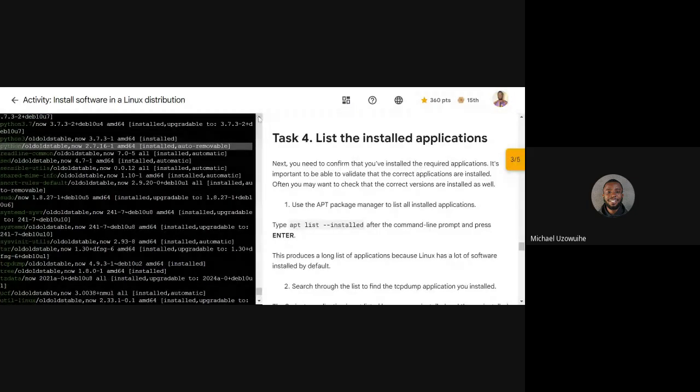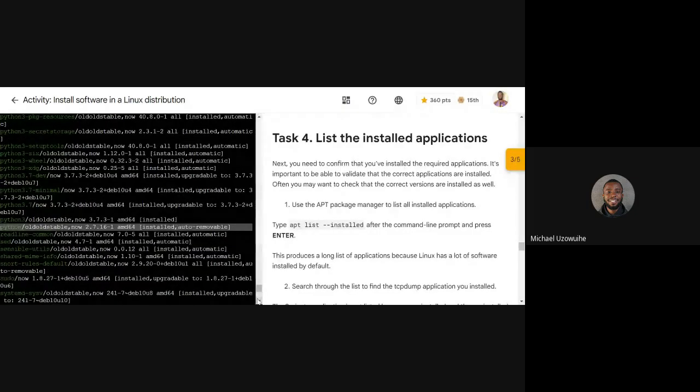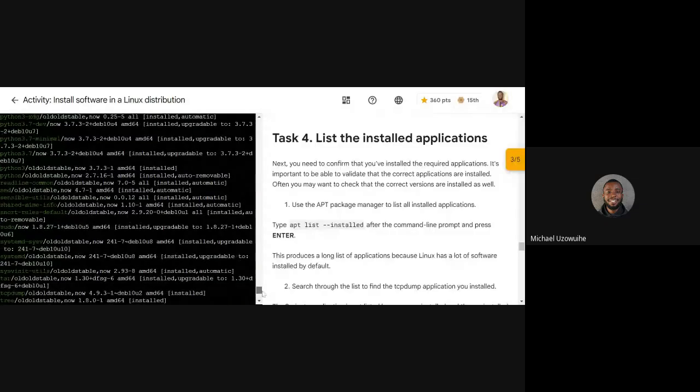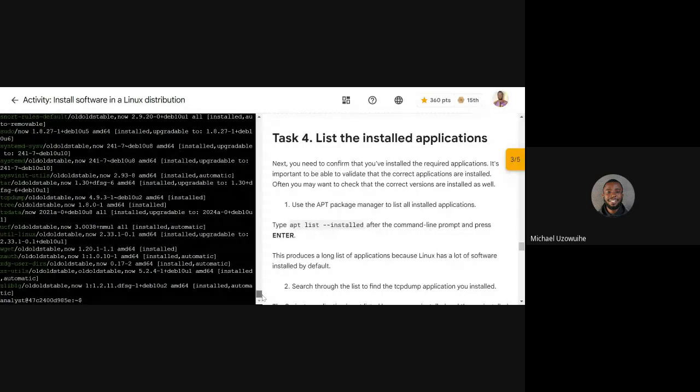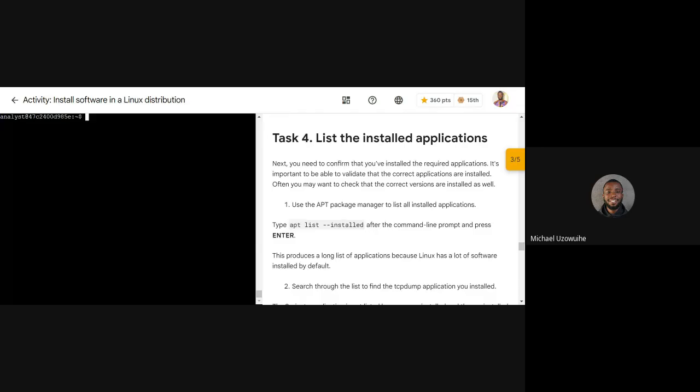We can check for Suricata. Did we install? We uninstalled Suricata. It's not here. So this is a better way. Please use that command to check, because the other method we were using, using the name to check, might not work over a period of time, as it is not working for us.